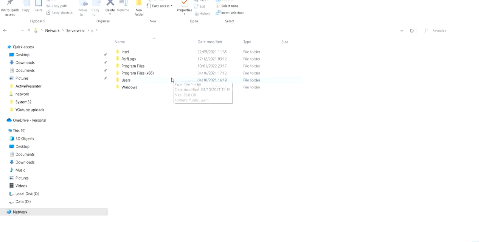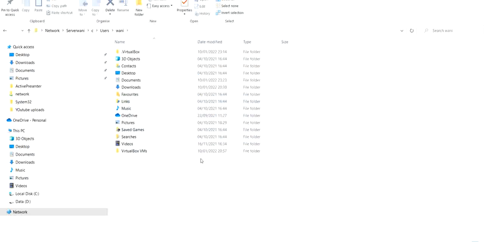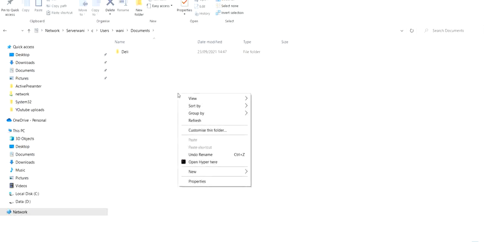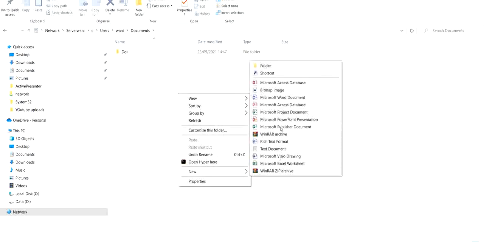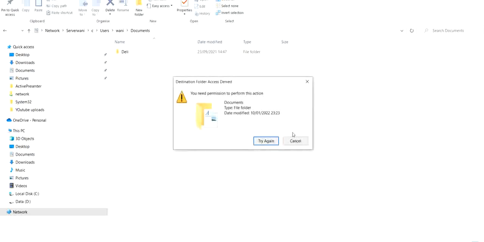As you can see, we haven't given any permission on that machine, which will not allow us to do anything here. We can read only. Suppose we open one document, and if we want to make some document here, like a Microsoft Word document, it says you need permission to perform this action.